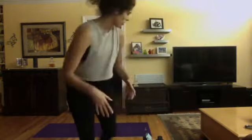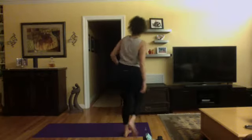Typically, we take two moves back and forth, four rounds. Today, we're gonna take four moves and we're gonna do two rounds. So we're gonna do two rounds of a move, then move on to the next one for four individual moves. If you have a dumbbell that you wanna use, feel free to grab it. We're gonna take a straight leg crunch. If you don't have a dumbbell or don't wanna use it, hands behind your head, totally fine.